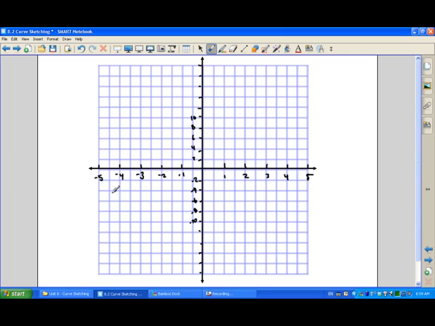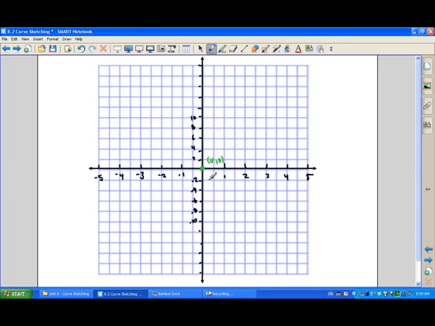Created my grid here, marked my axes. Sometimes in these questions you need to get creative and stretch your axes or scale them a little bit. And I'm going to start marking in all the critical points that I've identified. So I've identified that I have a y-intercept at 0 and an x-intercept at 0. So I'll mark that point, 0 and 0.